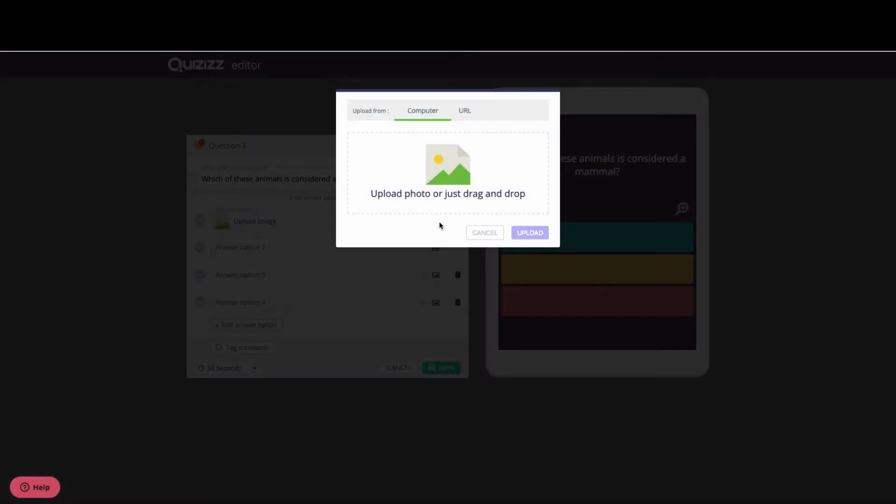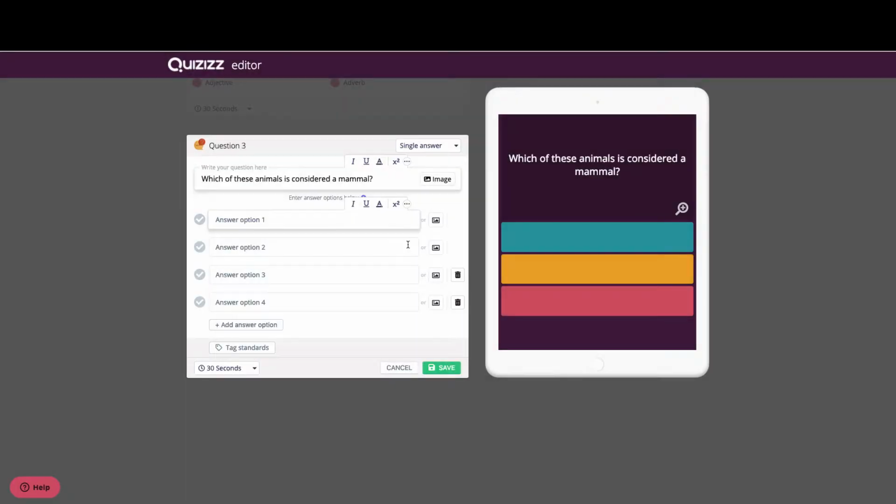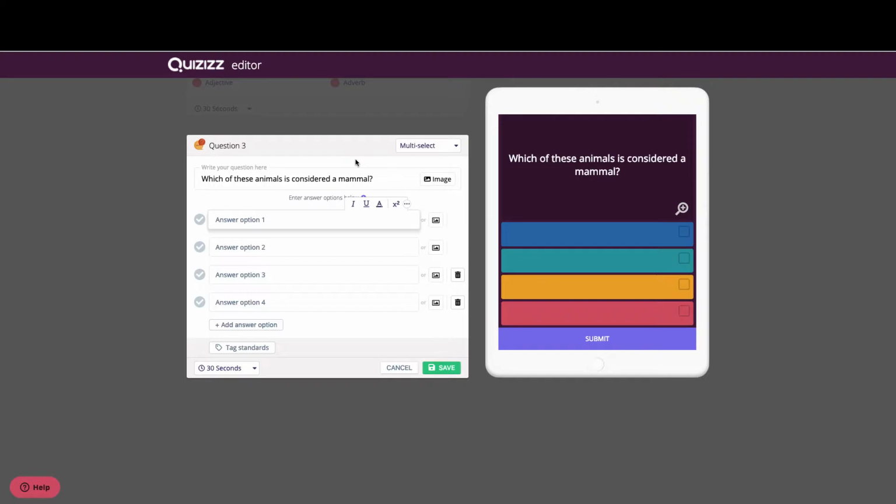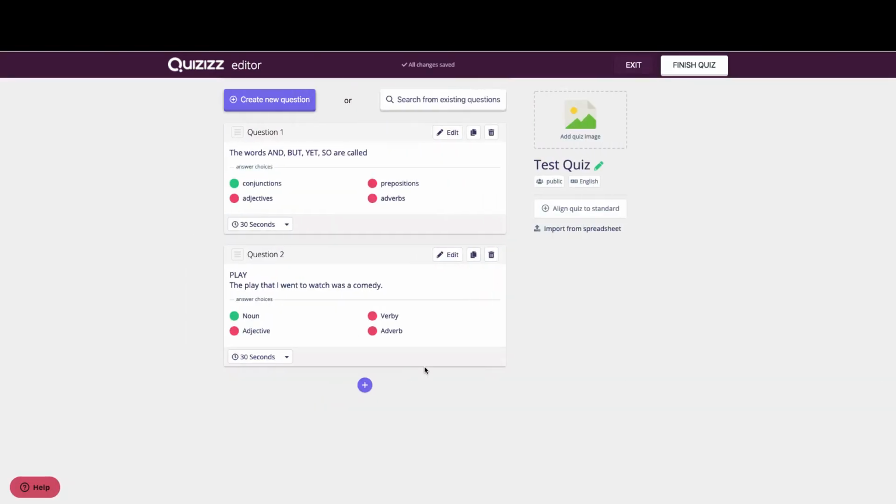And I might give some things. Maybe I have an elephant, a fish, a snake, some different things like that. So I can do that for my options as well. I could also give them a multi-select where they actually have to select all of them. So I might say select all of the mammals. And I might have pictures of two different mammals right here, or their names or anything like that. And so they have to choose all of those as well.